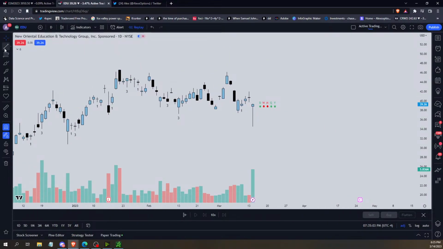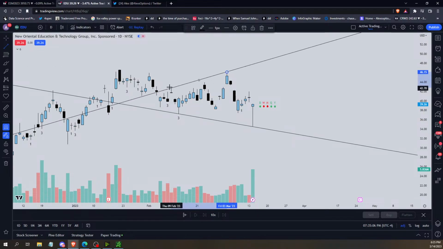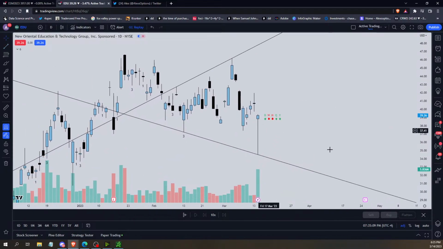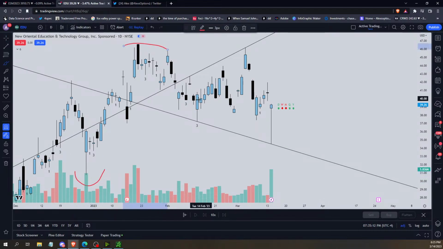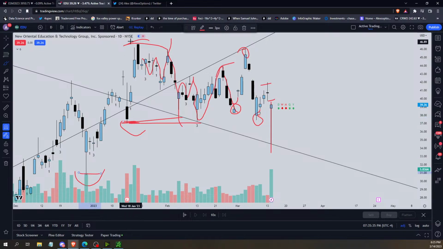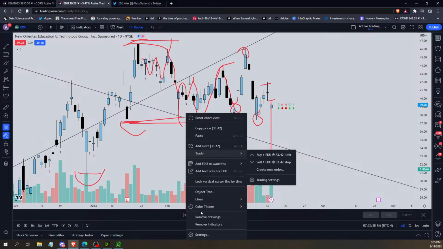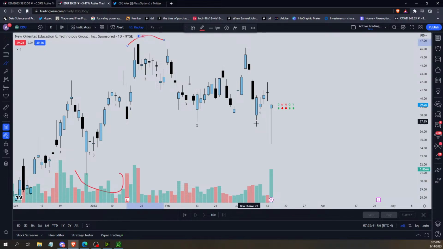EDU. Ooh, very interesting look. You can see broadening formation every time. And how did it get stuck inside? From this low to this high, you can see it gets stuck inside, broadening formation, expands it down, still stuck inside this stuff here. Takes out, actually doesn't take out that low, still stuck inside, starts a new try again, makes a higher low, still higher high to these highs, so still broadening formation, lower low, TTO'd, and then gap in reverse, bottom of the try, finally took out this, and we're still stuck mother bar to this stuff. So if we're mother bar on the bigger time frame to all this try, we should just see it back up into these highs. Pretty simple.